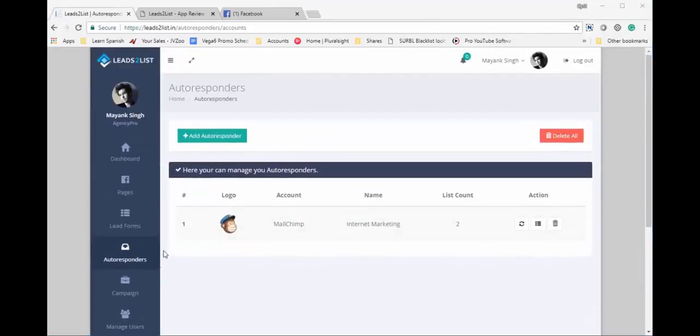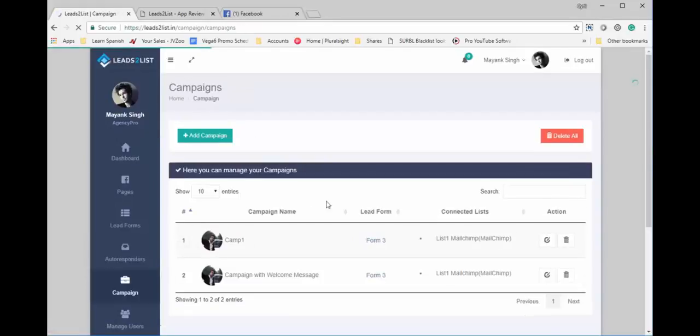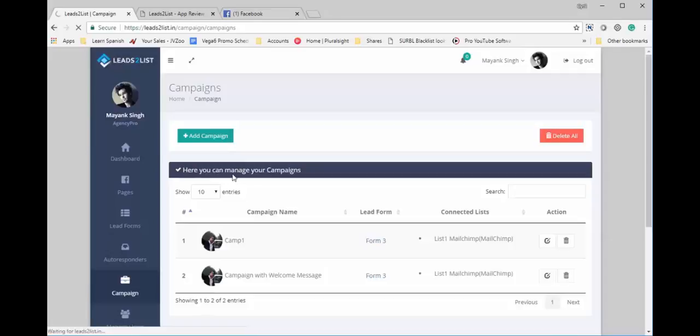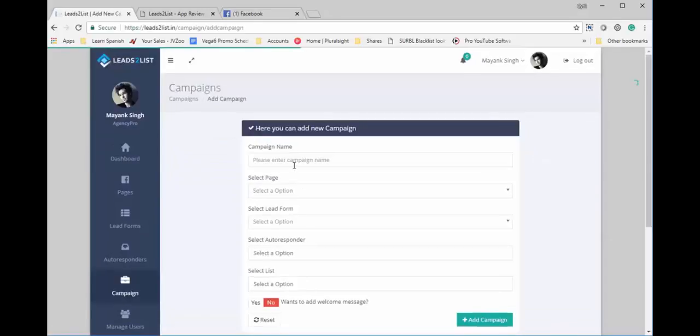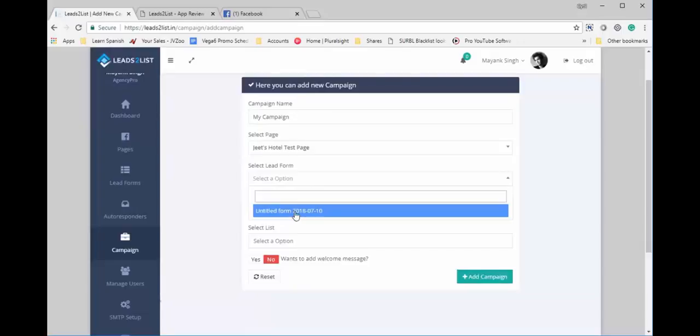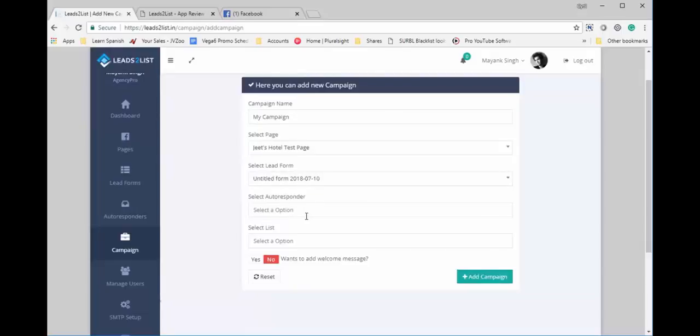And the final step is connecting the lead form ad from the page to the autoresponder, and we do that in campaigns. So click on campaigns, and you can start a new campaign. Let's create a new campaign clicking the add campaign button, and let's call it my campaign, and select the page which was Jeet's hotel test page for us, and you will see the lead form, entitled form, that I had set up.